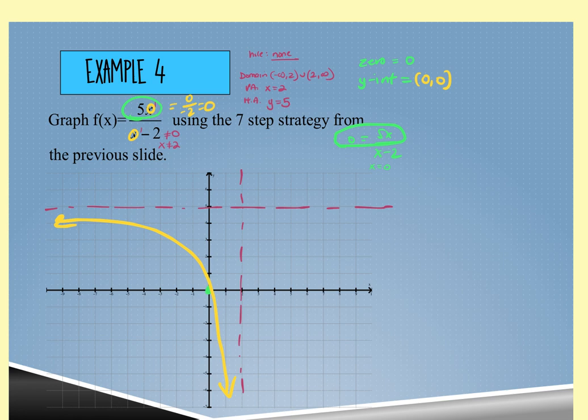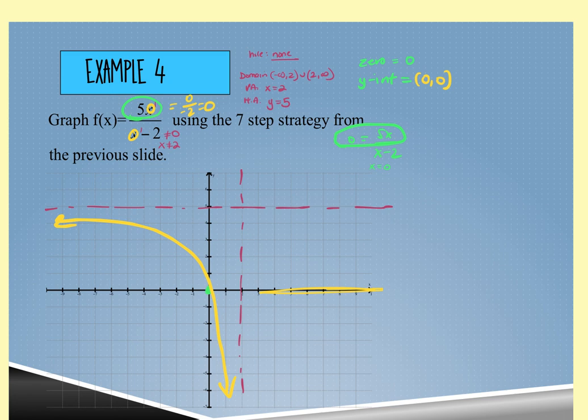What are these things called? Rational functions. It would fail your vertical line test. They're never stacked on top of each other, okay? Does that make sense? So now I just got to figure out if it happens on the other side. Now I can use the opportunity that I was given that has no x-intercept on that side. If it's not going to cross through here, where does it have to go?